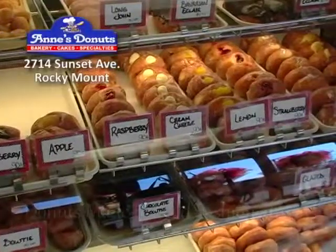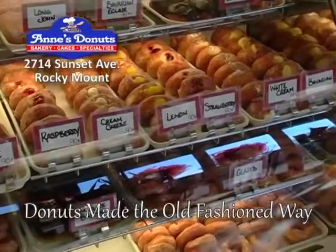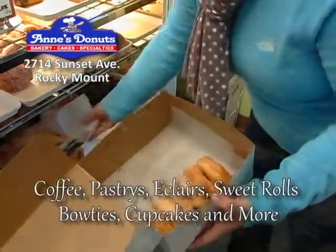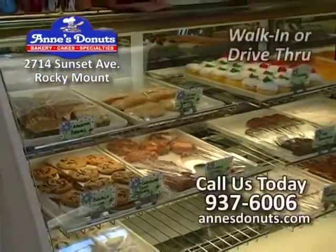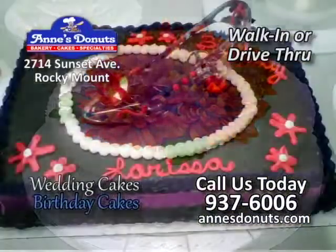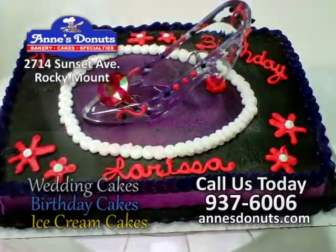Ann's Donuts serves the best donuts in town because we fix them the old-fashioned way. From cream cheese filled to our famous chocolate glazed, Ann's Donuts are second to none. But Ann's is also a specialty baker. Wedding cakes, birthday cakes, ice cream cakes, custom designed for your event.